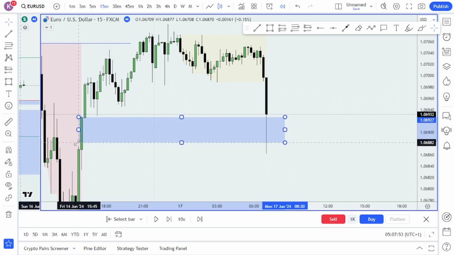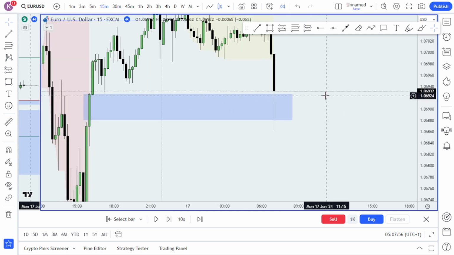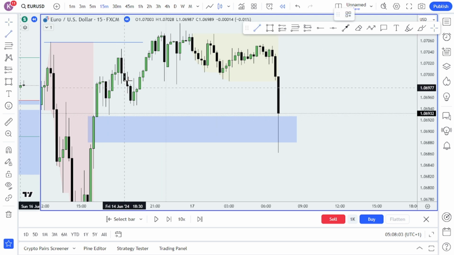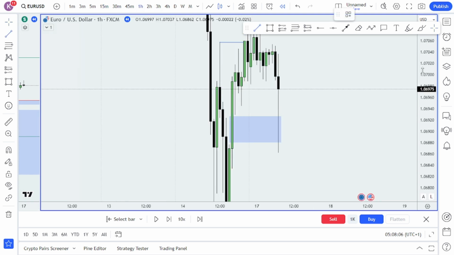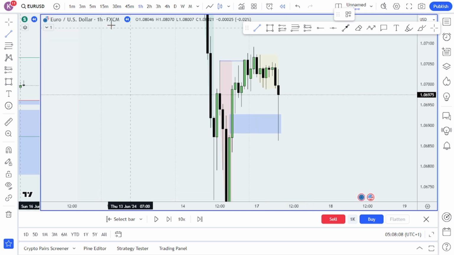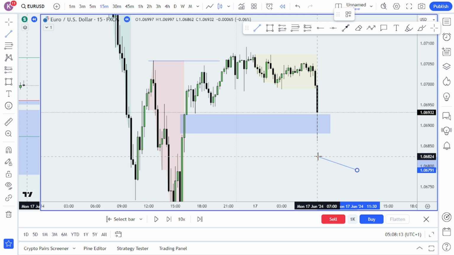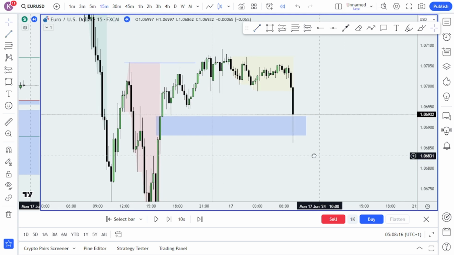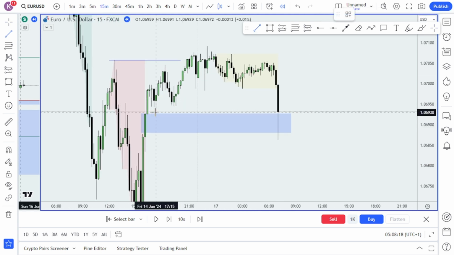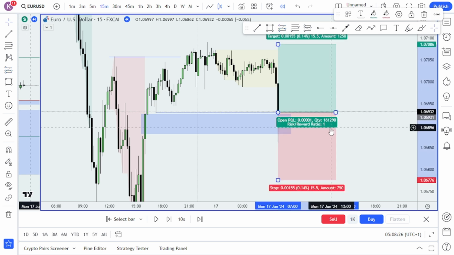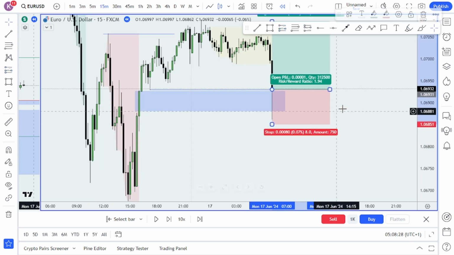So I know some people would like to buy directly here. If you buy directly here, you'd most likely be wicked out. Even from this FVG, you'd most likely be wicked out. So what's the best thing for you to do? The best thing is to wait for the 7 a.m. to open and mitigate somewhere and then join later. If you check, we swept this liquidity under the Asian range. So that's enough reason why I'm gonna take this trade, gonna buy, and I put my stops below.